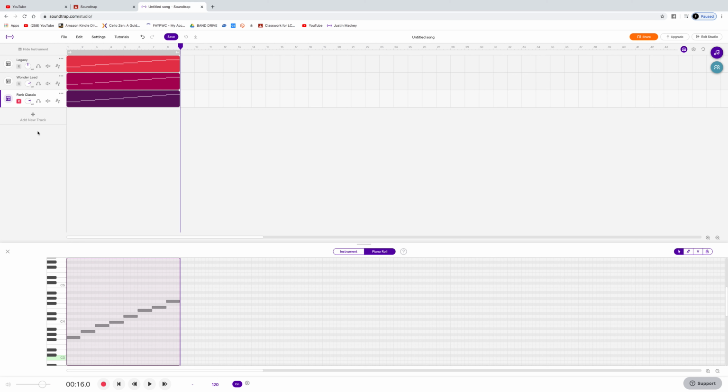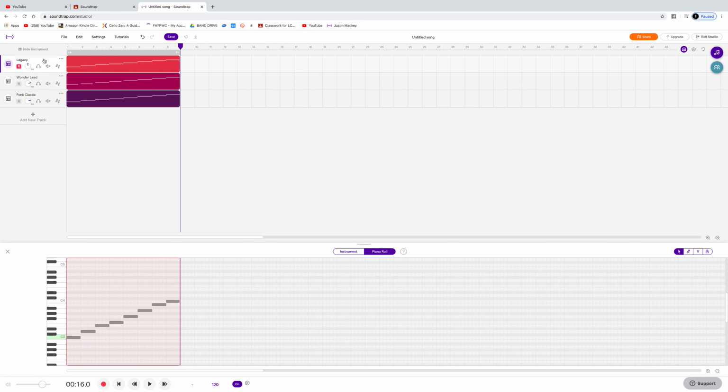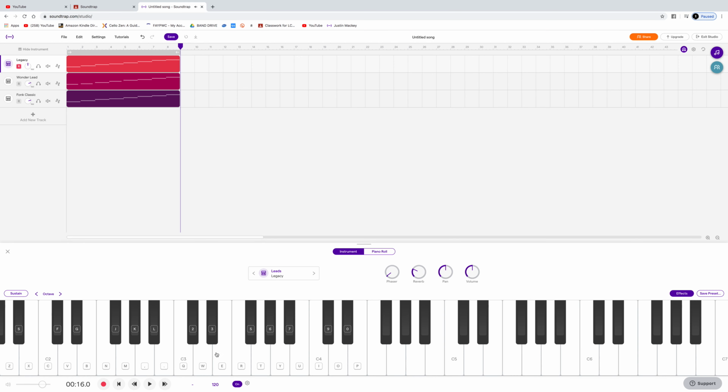So in fact, what we'll do is we'll go back here, and to select the instrument that you want, you click up here, but the piano roll isn't really helpful a lot of the times. So you'll click instrument, and that will actually show you what's going on. So again, we clicked here, then we clicked instrument, and start back at the first instrument that you have on measure 9.